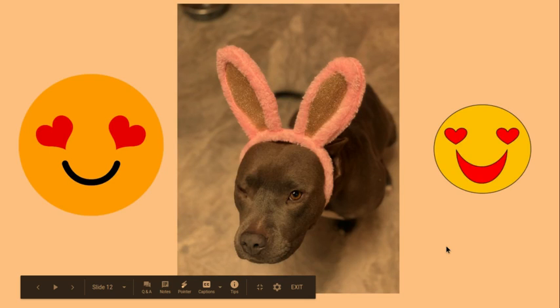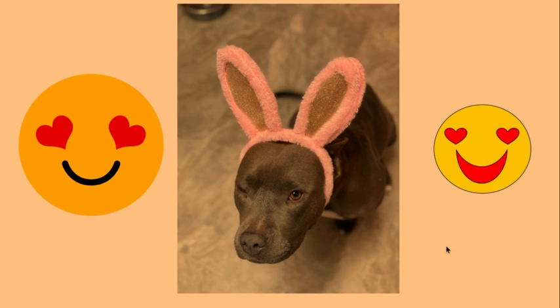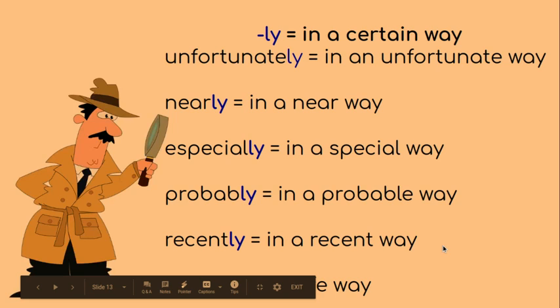Oh, there's Emmy again. Emmy is giving you a little winky face to tell you that she appreciates you putting so much effort into this lesson. She knows that you are amazing.